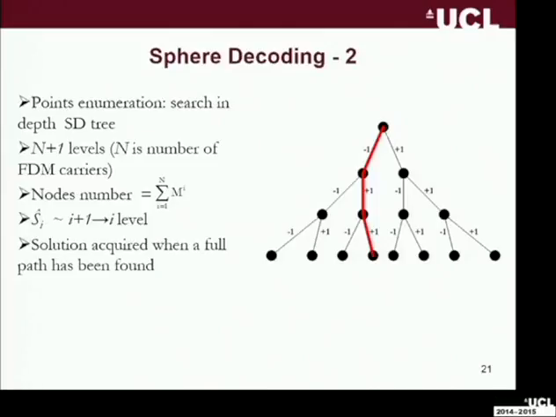And then eventually you come with a solution. Obviously, this is a very simple architecture because this is BPSK, -1 +1, with only 4 carriers. So if you scale that up, you can imagine how many nodes you would have at each level. Okay, but that is the concept of sphere decoding.